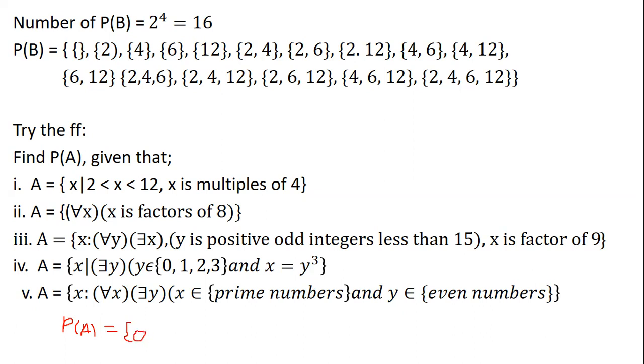And the set of 2. Good. Since we have only one element, that means our n now is 1. Therefore, 2 power 1 is 2. So therefore, for this one, it gets the null set and the set which is 1, the set of 1. That's all. It's 2 rather.